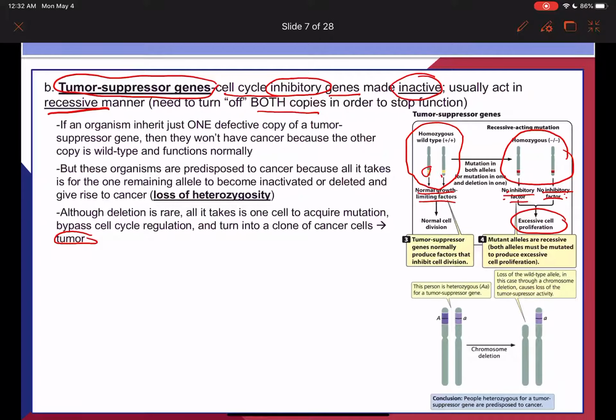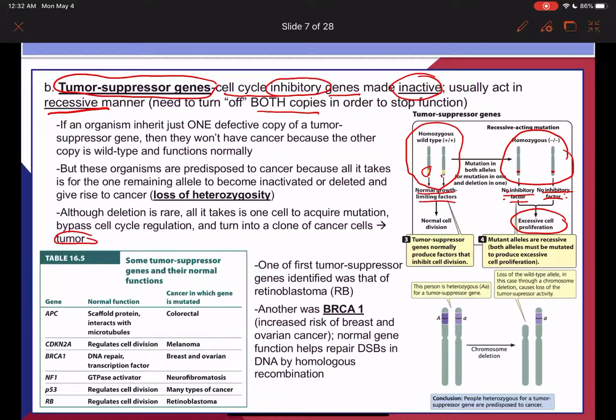All right. So one of the first tumor suppressor genes to be identified was, of course, retinoblastoma. That's why the two-hit hypothesis was developed based on studies of retinoblastoma. They named that particular gene retinoblastoma because that gene was found in retinoblastoma patients. So this became known as the RB gene, which is a tumor suppressor gene, and you need to turn off both copies of the RB gene in order for a normal cell to become cancerous.